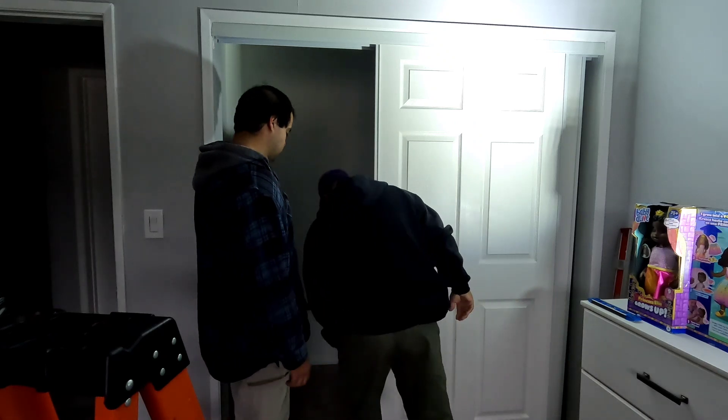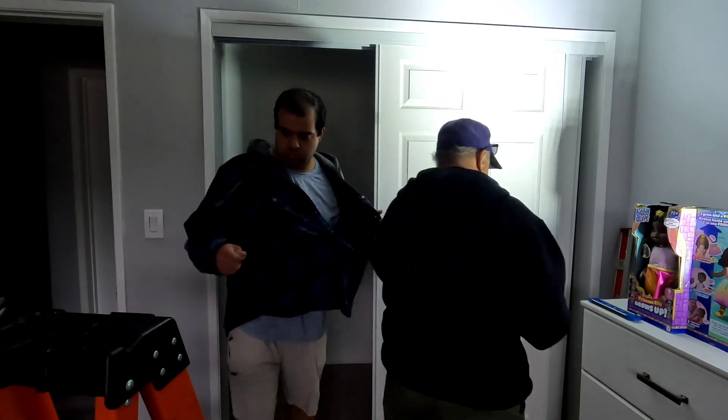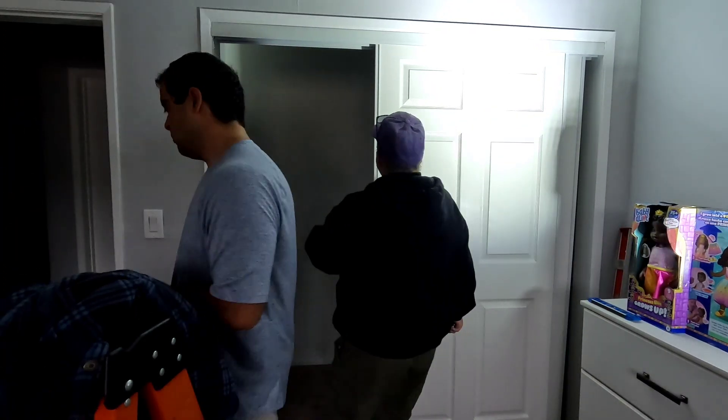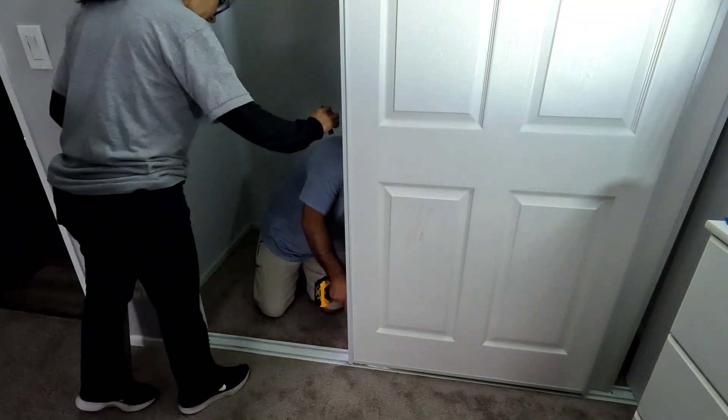Why don't you get the drill down and loosen those screws up. Okay, what we've got is a little problem with the doors - the plastic guide is messed up in here. I'll see if I can get a little video of that. Looks like somebody got a little rough with it. You can see right there that plastic guide is out of whack. We're going to have to fix this - and these are brand new doors.